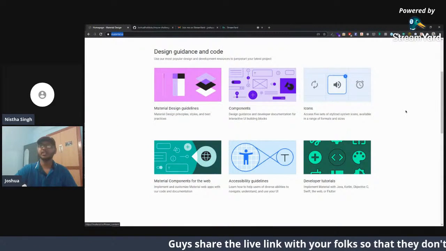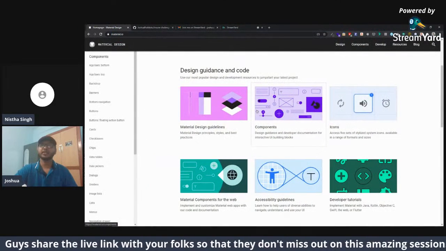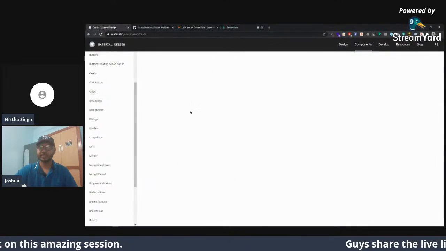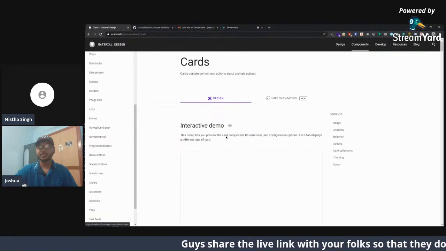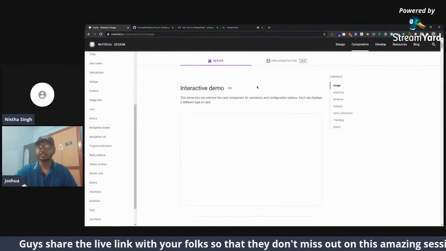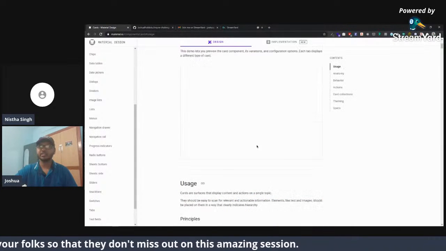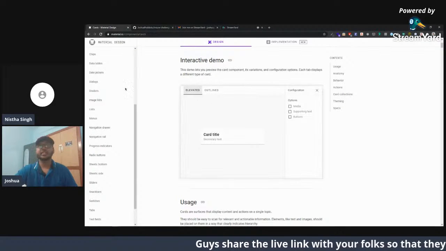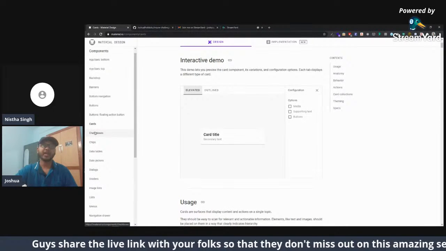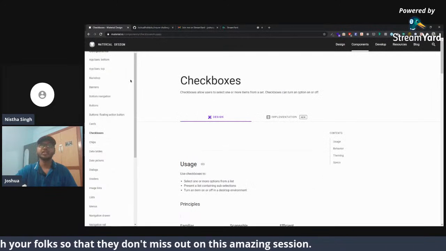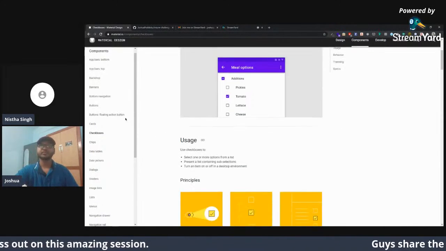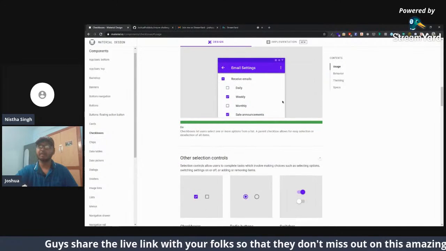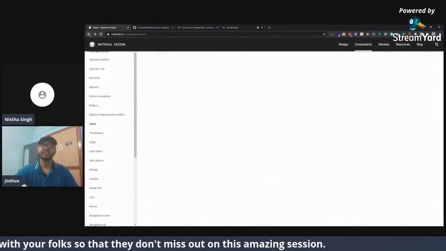Before actually designing, you can just go here and see the components, see where buttons should be placed and how much the card spacing should be whenever you are designing a card or something. You can see the exact measurements. It's taking a lot of time. Okay, so this is a whole design system. If you don't have an idea in your mind about what to do and what the placement should be, you can follow this Material Design. It's a good source for developers to understand the basic principles. These are not much. Gmail and all other Google apps follow the same system, and many other things also follow this design system.